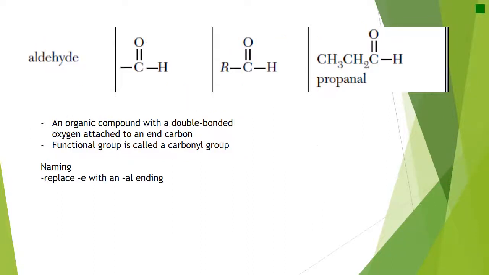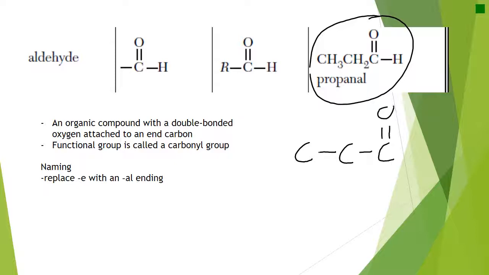An aldehyde is an organic compound with a double bonded oxygen attached to one of the end carbons within the group. So for this example here, propanal, you can't have the double bonded oxygen in the middle carbon. It could either be on the first carbon or the last carbon. So for this structure, as it is pro, you would have three carbons, and you would have the double bonded oxygen, and then you would just have your hydrogens.